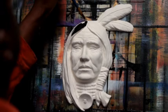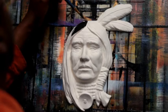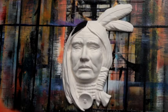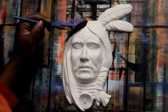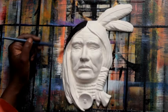Since this is a mold, a lot of the details are already in the mold itself. A lot of the detail work is already in the sculpt. Okay, and I'm just going over it with flat black. I will take a smaller brush and go over some of the hairline that's inside where it's touching the skin a little bit.